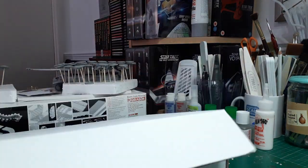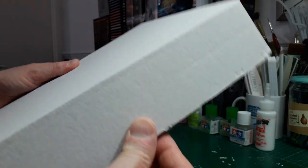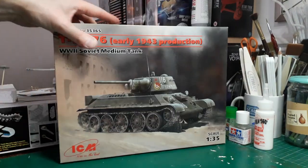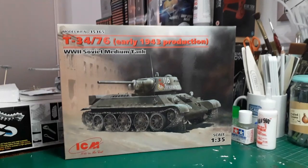I do love their boxes - they really are neat and tidy, you're not going to lose anything. So there you have it - that is the T-34-76 in 1/35th scale by ICM. Go out and get one, that's all I will say to you. Hope you liked the inbox review and until the next time - get kit crazy, happy modeling, and I'll speak to you soon!